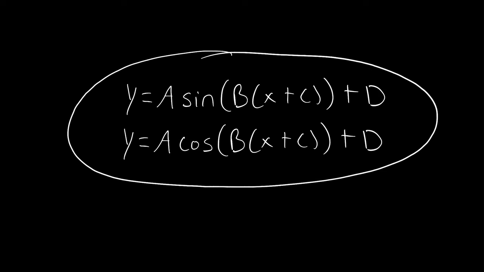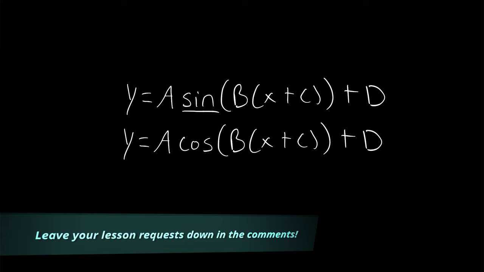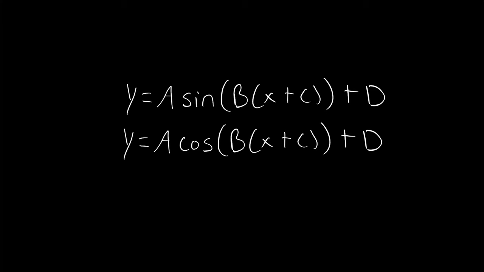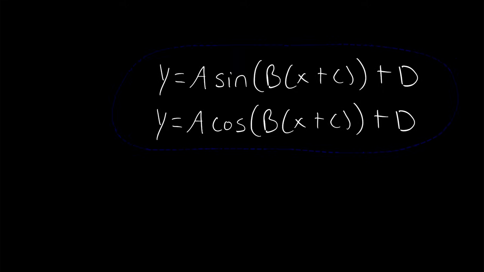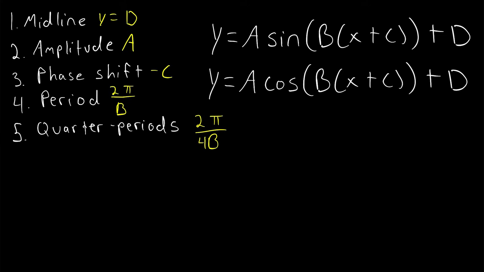In the last lesson, we went over the transformations that can be applied to sine and cosine functions, and we built an understanding of why those transformations affect the graphs the way they do. I definitely recommend you check out that lesson if you haven't already — I'll leave a link in the description. In this lesson, we're going to do some real nitty-gritty examples of graphing transformations of sine and cosine functions. This is a sort of outline of the method that I recommend we'll use in this video.